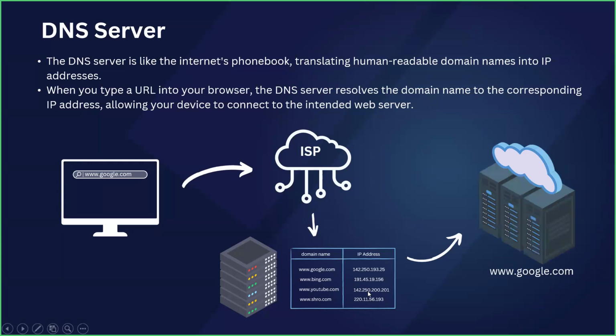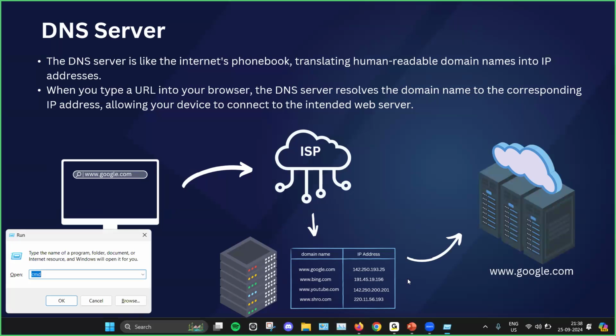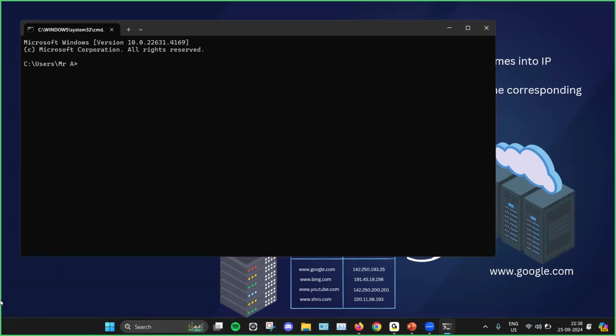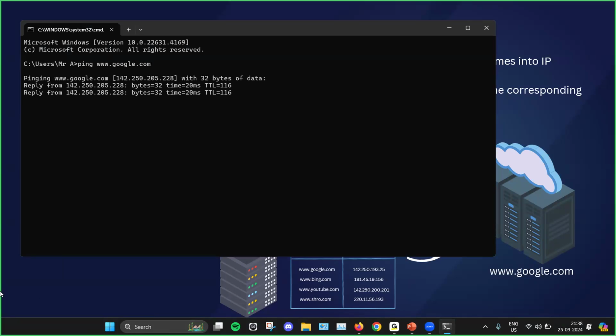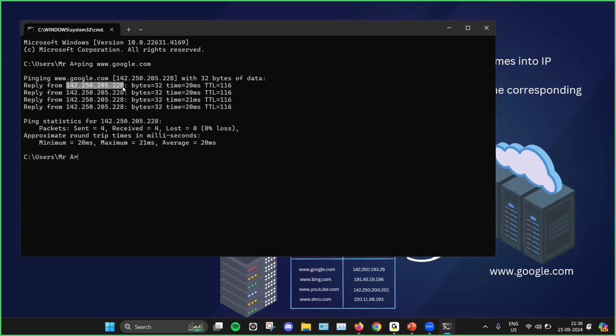If I show you an example for this, I can go to my command prompt again. In my command prompt, I can run the command ping www.google.com. When I do that, you can see I'm getting a public IP here, 142.250.205.228.